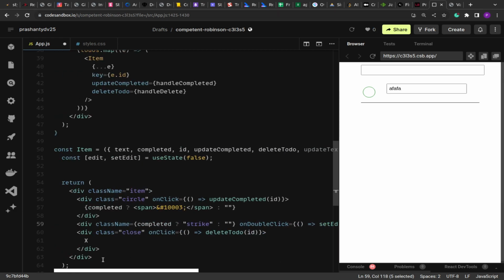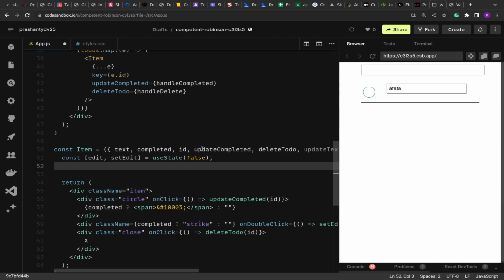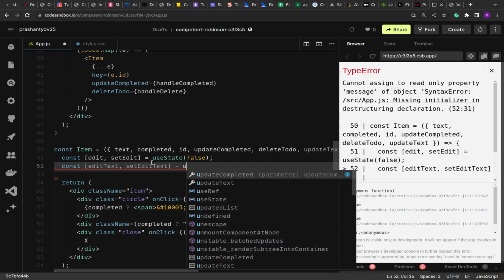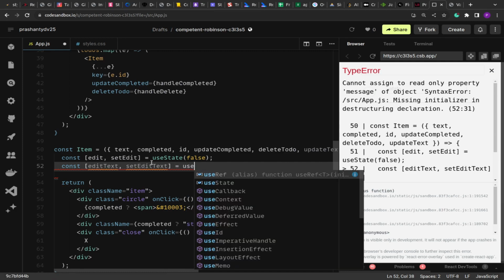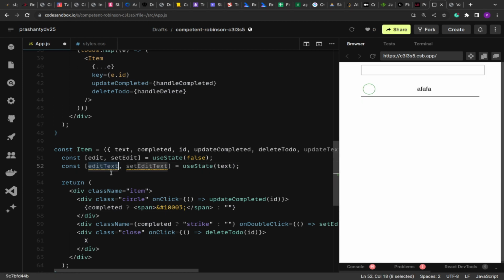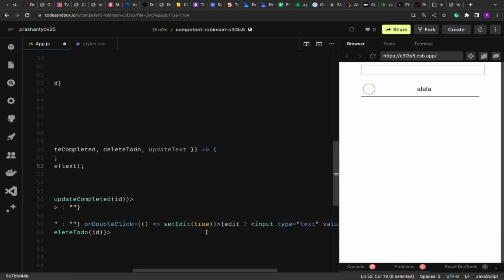So what we are going to do is create another state. So const edit text and set edit text. We cannot use text because it conflicts with the already existing input, so let's have the edit text. Here we'll say use state and have the text as the default value.